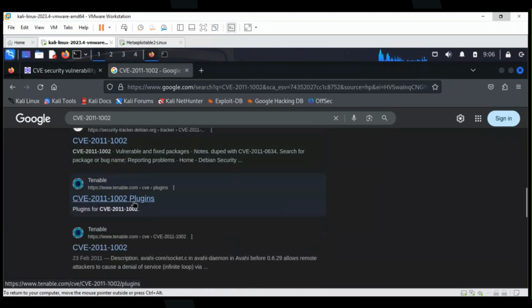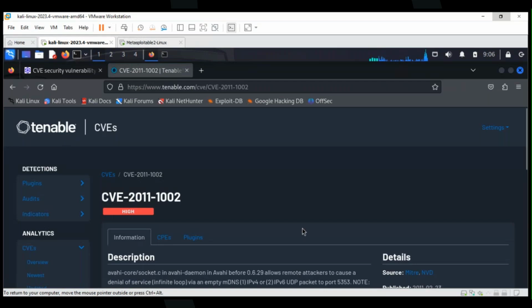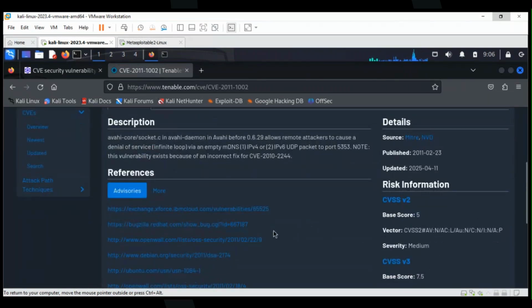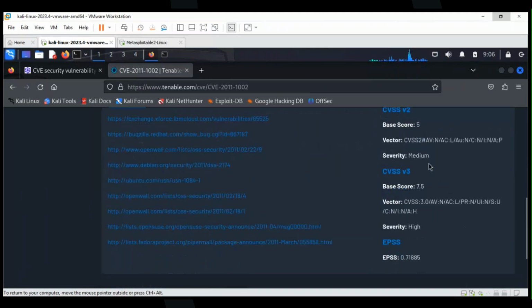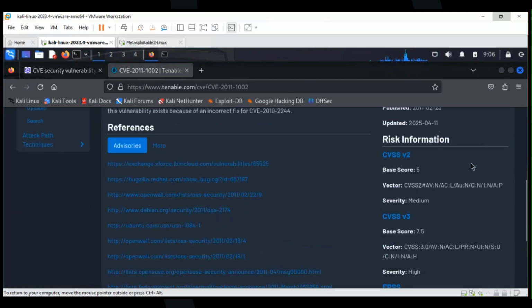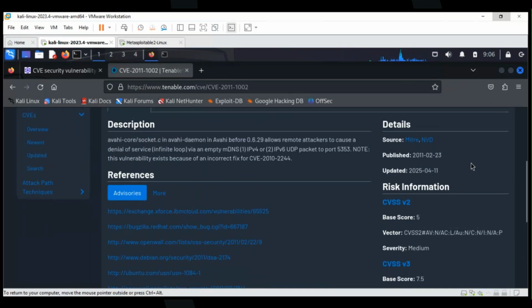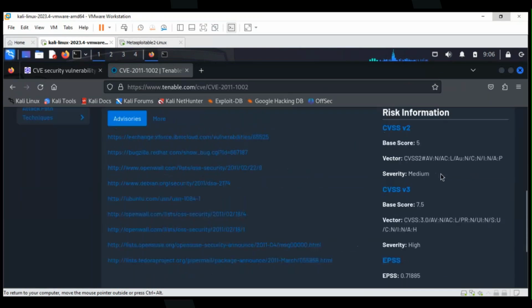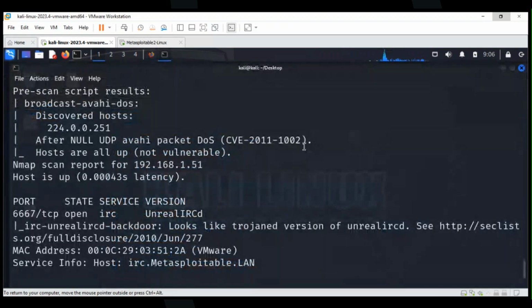So this is actually a CVE ID, which is the answer I was expecting. You can get a lot of details here itself. Also on tenable.com you can get the complete information, the CVSS score as well as the CVE ID number. CVSS and CVE ID, both are most important whenever you search and run this.